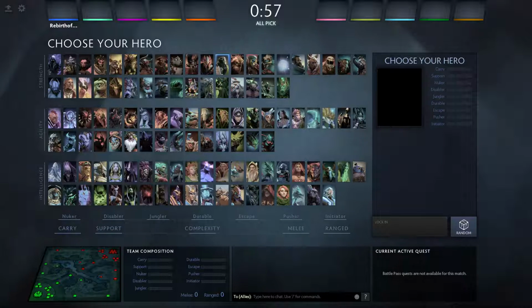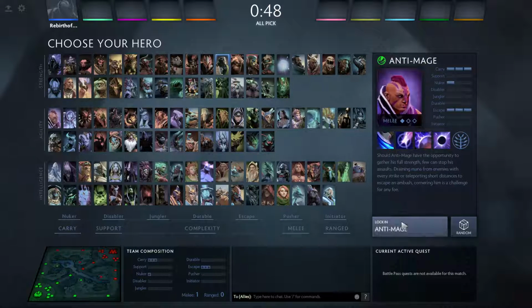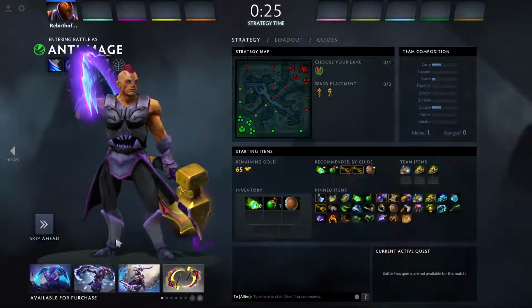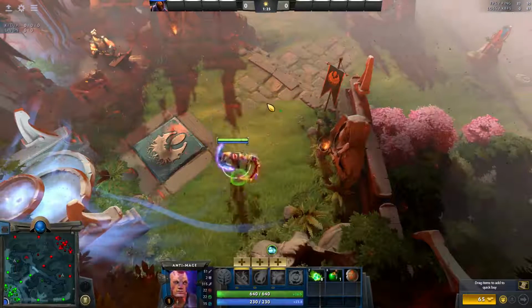So I'm planning to make a multi-part guide series, and this will probably end up being the first part. This is going to be a quick primer on itemizing for Antimage. This whole guide will be on playing Antimage. Now I'm going to explain my itemization. This is the build I almost always go with, and I'm going to give an explanation for why.